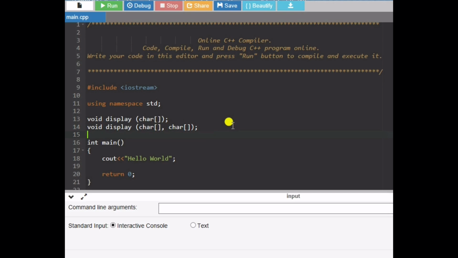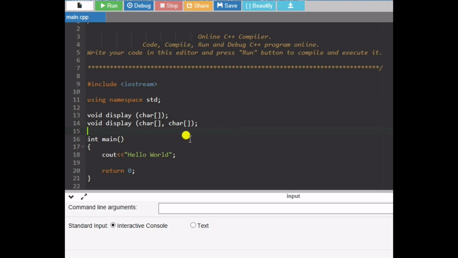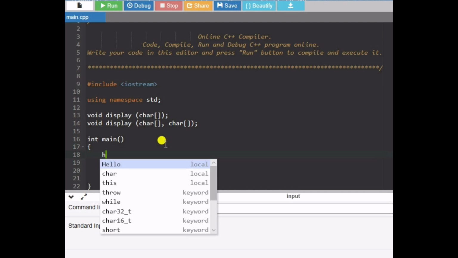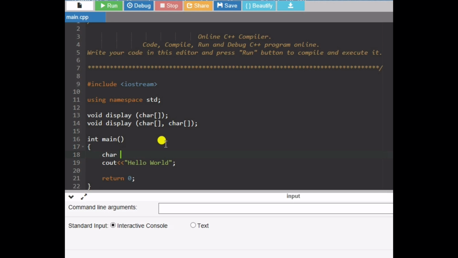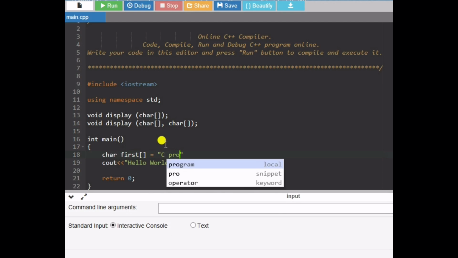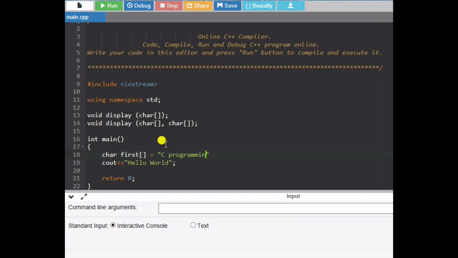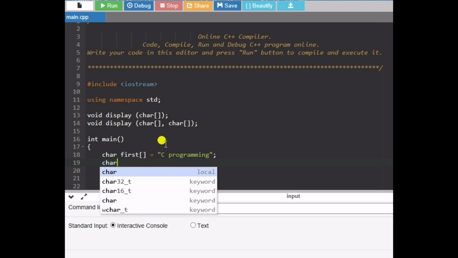That is strings. So once I'm done with that, I go into main. Instead of taking a user input, this time I'm going to give a static input. The first string is C programming, because that's what you did up to now.